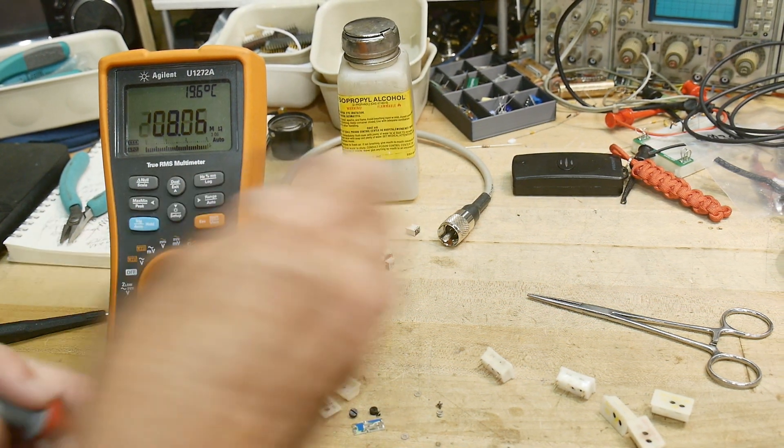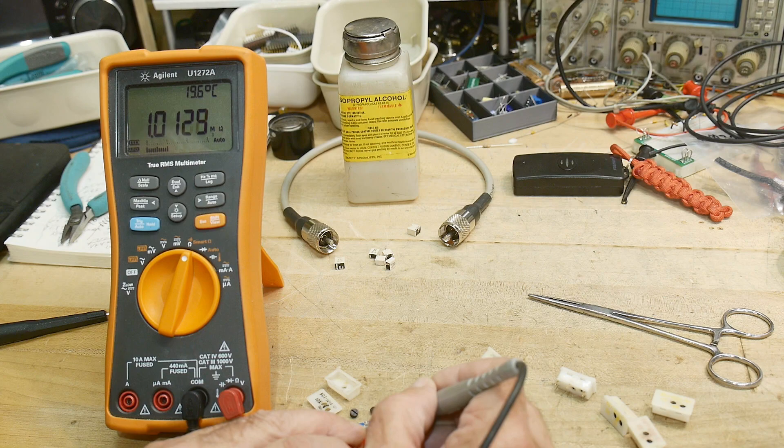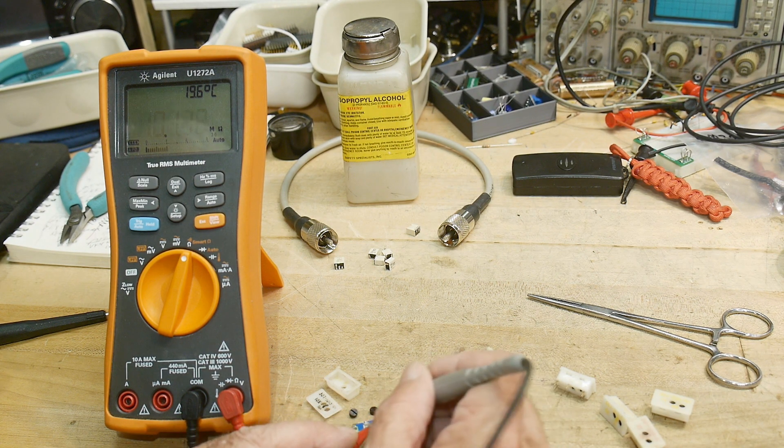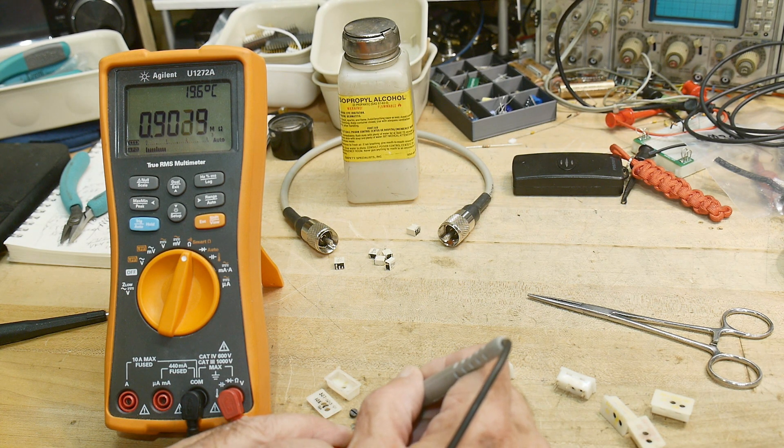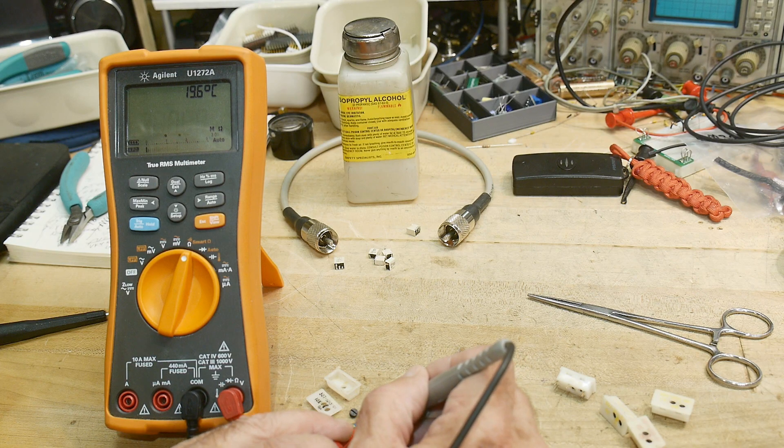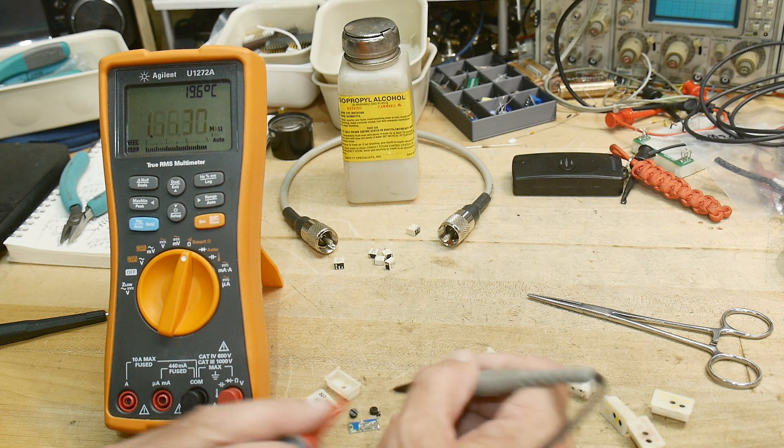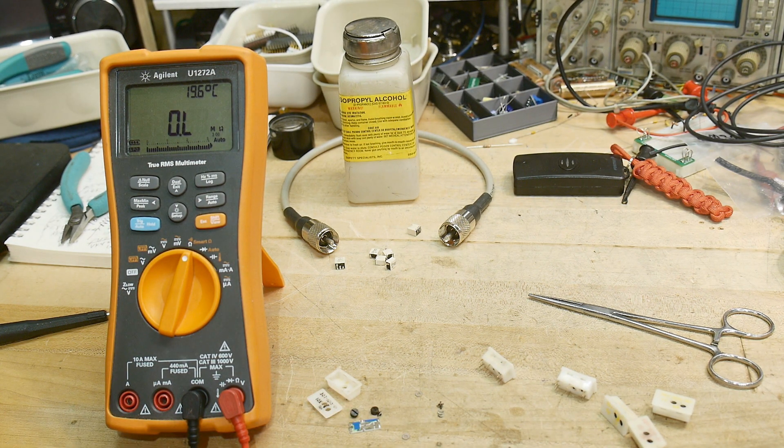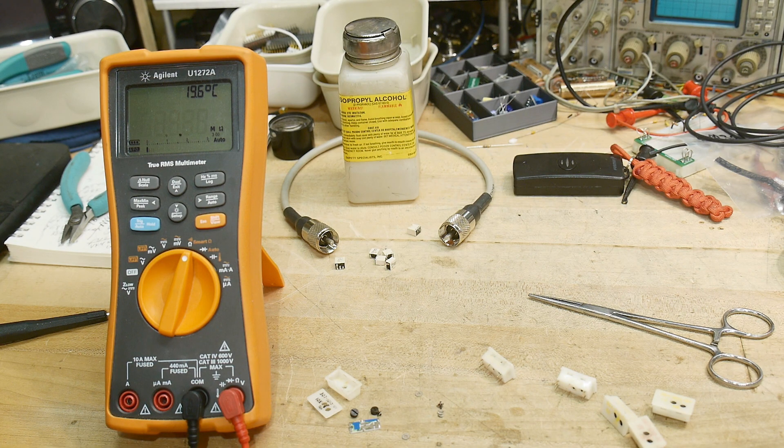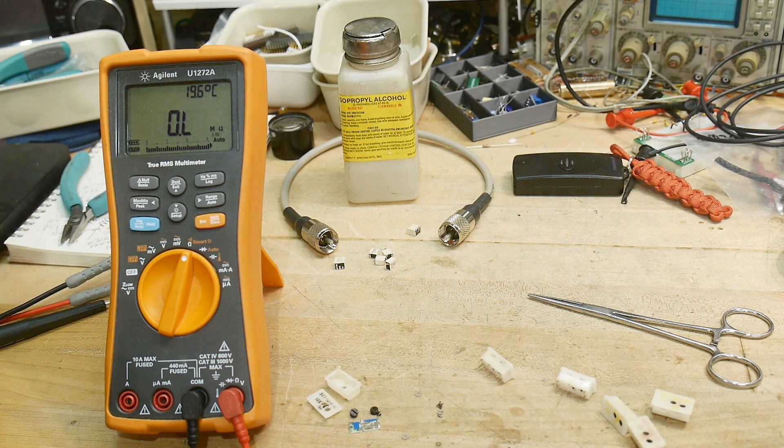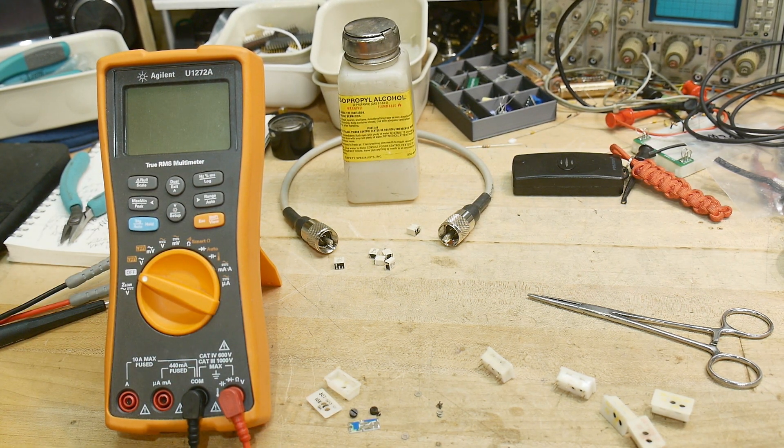Alright, I think that's in camera there. So I'm going to measure a couple of points on this board. I'm going to measure across these two pads here and we get one megaohm. And I'm going to look across these two pads and I get 900k and across these two, I get 111k. So it's a 10 to one division, right? It's 1k and 9k, one, nine and 10, all of the multipliers there. So it certainly has some resistors in it. Alright. So that's what I wanted to show off. Let's go inside and I'll show you what those resistors look like.